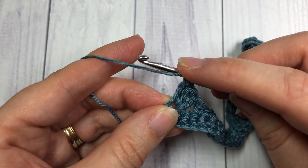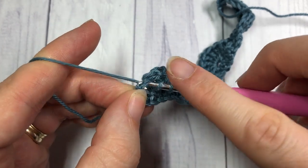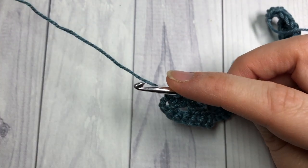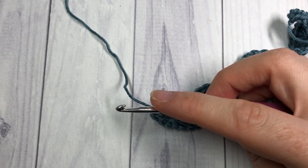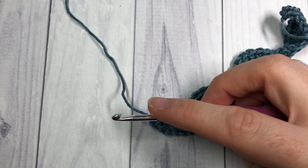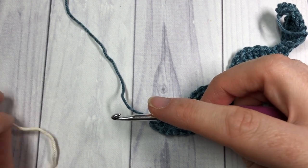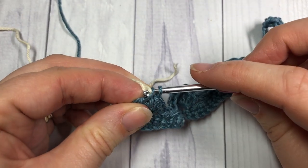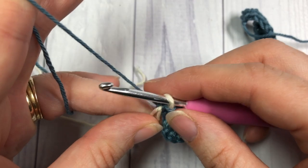To switch to your color B in that last stitch, you're going to yarn over, insert your hook into that same stitch, yarn over and draw up a loop, yarn over and pull through two loops. You're then going to drop your color A, and I left mine fastened at this time because I'm going to pick it up later on. So drop your color A, pick up your color B, and place it on your hook. And then pull through the remaining two loops. You're now all set to go with your color B. You can just pull that tight.